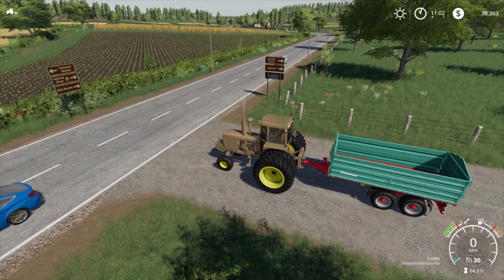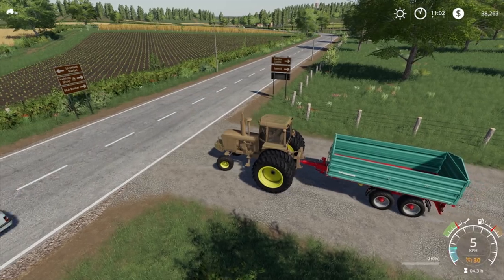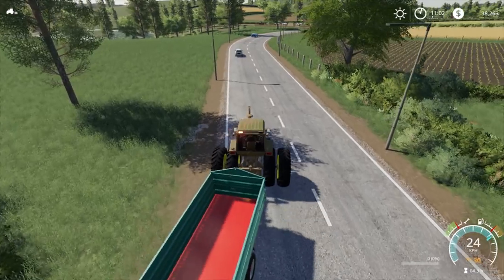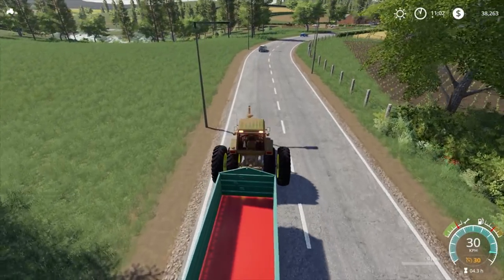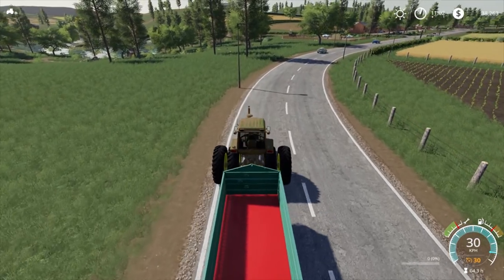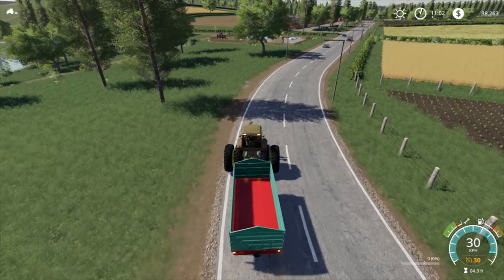So we're at 4.3 hours. We need to service it every 5 hours to keep our warranty up at the store, so certainly need to get this guy in for a service. I know we can take it back to the store, get Noah to sort it out, but I think us being able to do it ourselves will save us a little bit of money in the long run.